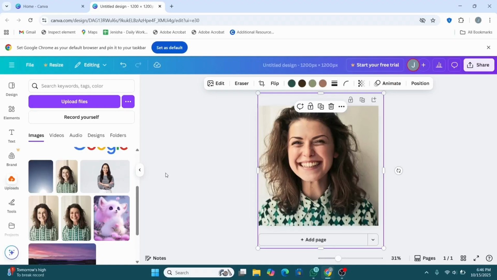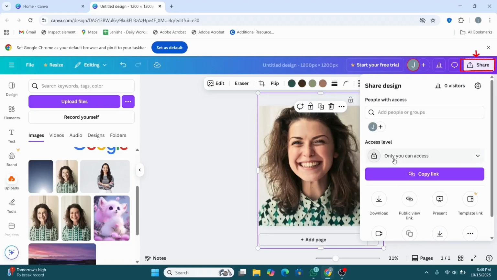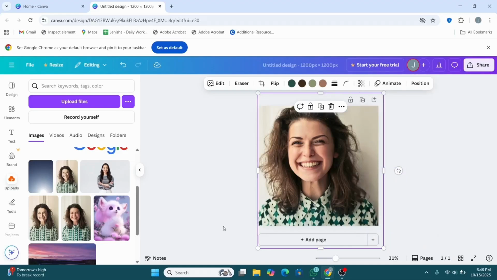You can follow along. And when you're done, you can click on this option called share in the top right corner, and head over and download the image onto your device. You can choose your format to keep the background transparent, or JPEG if you have added a new one. And that is it. So that's how we precisely cut images in Canva just by a few clicks.